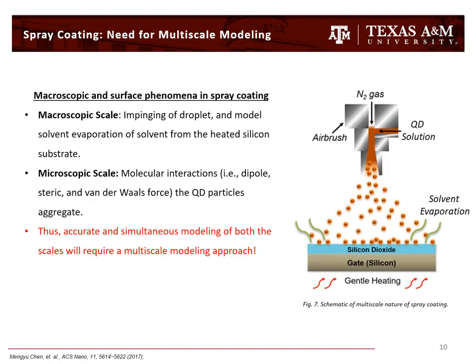However, on the other hand, at the microscopic scale, on the substrate itself, the quantum dot particles are going to have some interactions. They are going to aggregate, and this aggregation itself needs to be modeled. Thus, for the complete understanding of the spray coating process, we need accurate and simultaneous modeling of both the macroscopic and the microscopic scale, and that's why we are going to present a multi-scale model in this work.